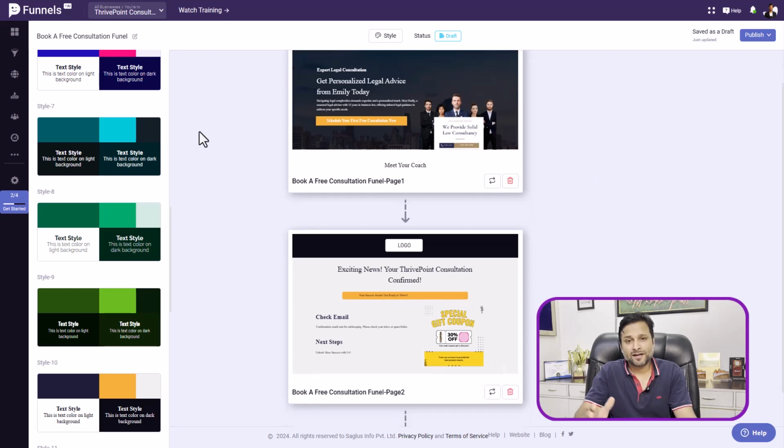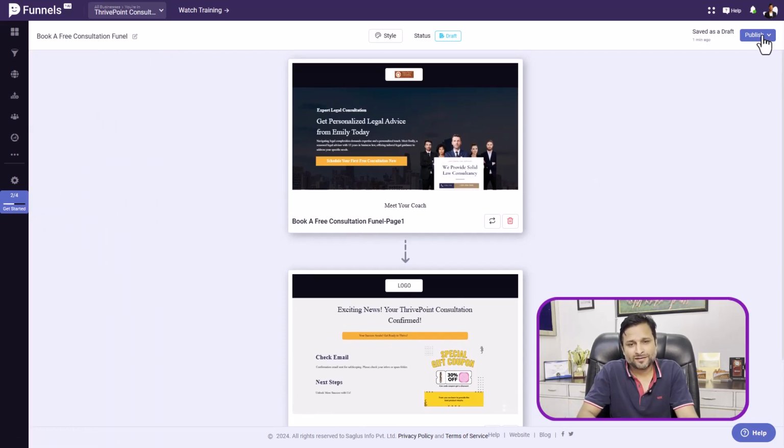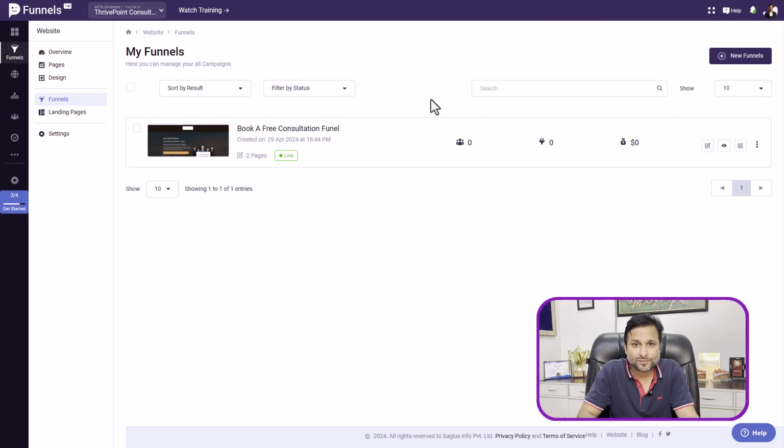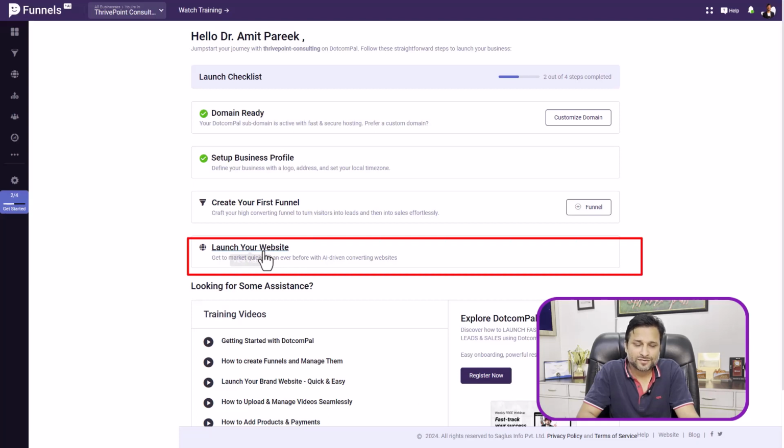Okay, isn't it amazing? Some more unique features will be covered in the next section, which is the next step when I cover the launch your website part. So now let's dive into the last but not least, the final step, that is launch your brand website, because it is the moment of launching you online.